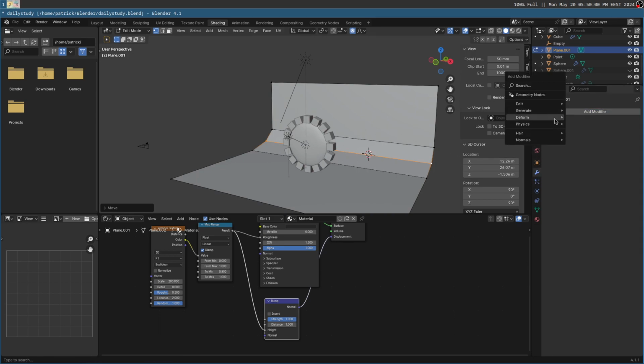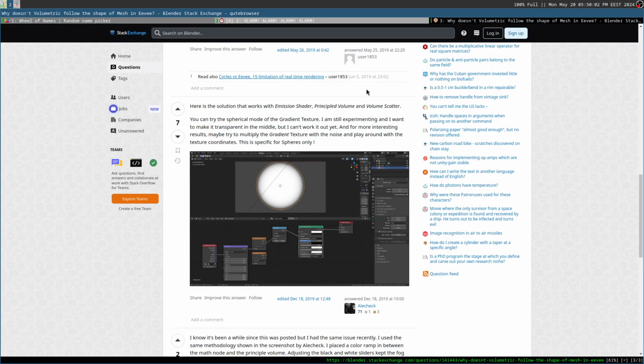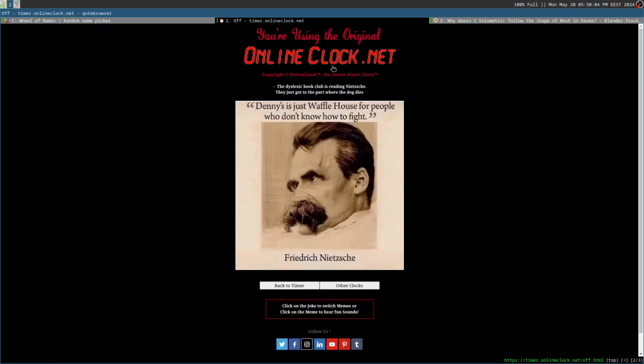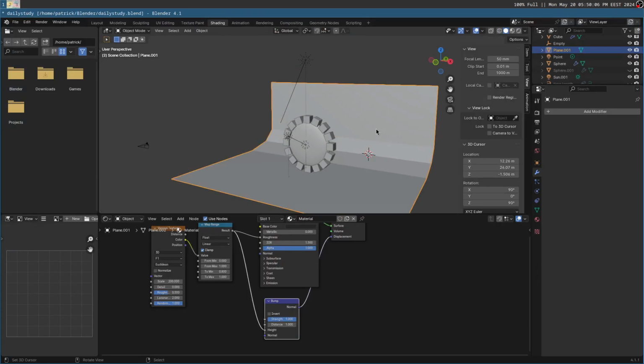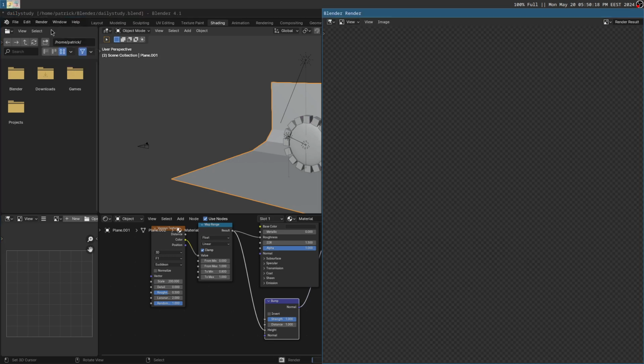Add a subsurf to this. All right, no opportunity for the subsurf, so let's render this. And let's remove the Blender logo, render image, and let's see how we did.